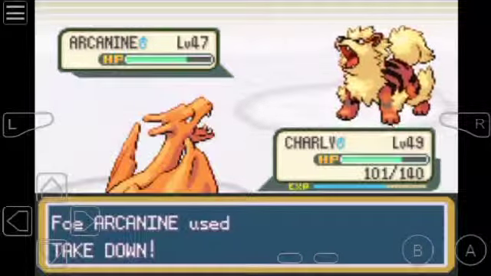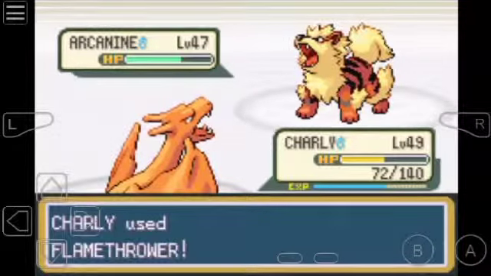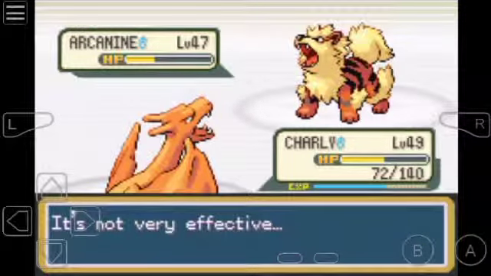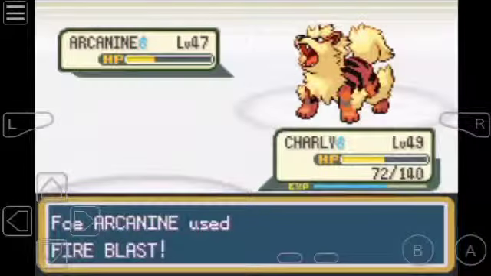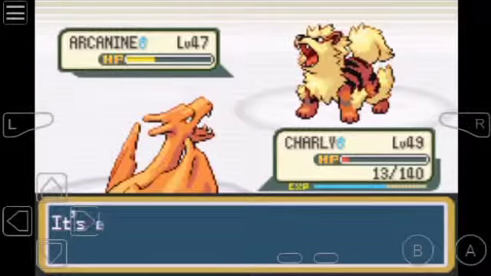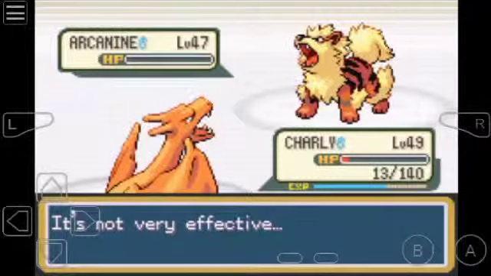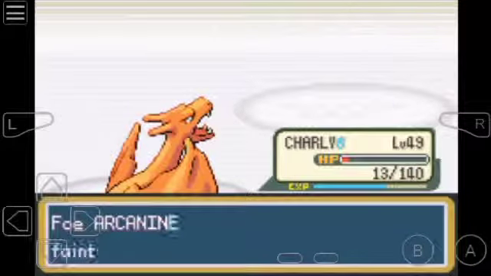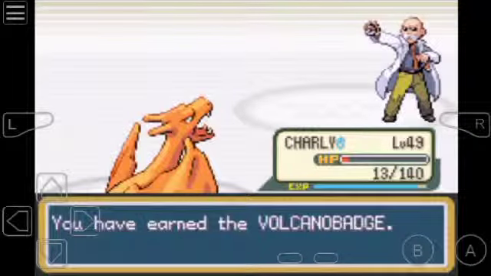Oh. Take Down, oh no. Oh, okay. Now Flamethrower. Fire Blast. Okay, leave. Oh yeah! Oh my god. Okay, this will definitely take him out, because of the Blaze ability being activated. Yeah, we did it! Charlie has single-handedly defeated Blaine!